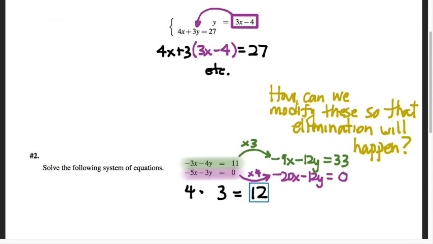Negative. Where do I want to put a negative here? Yeah. So really, what I want is not to have a -12 and a -12. What I want is to have a +12 and a -12. So that when I add them together, the equal and opposite addition cancels out to 0. So I can do that by, instead of multiplying this equation by 3, multiply it by -3 instead. Or equivalently, just put a minus sign out in front of both sides. Right?